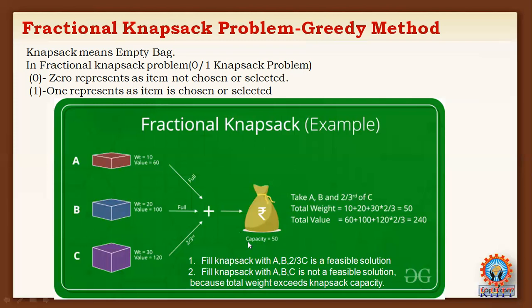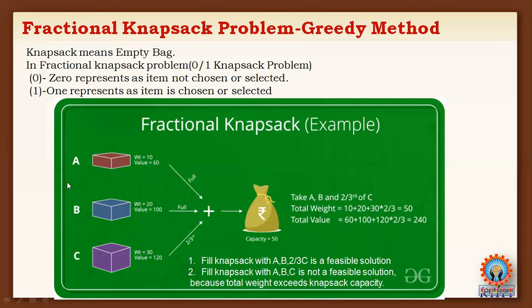This is the constraint. When you apply the greedy strategy to the given problem, the first thing is to select all possible solutions. The second is to separate feasible solutions by satisfying the condition. And the third point is to identify the optimal solution from the feasible solutions. So here we need to find what the solutions are, what the feasible solutions are, and what the optimal solution is.